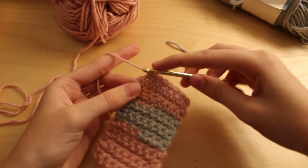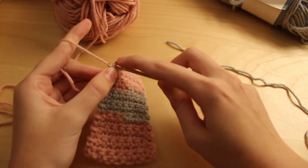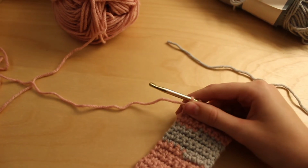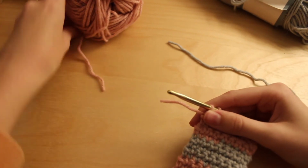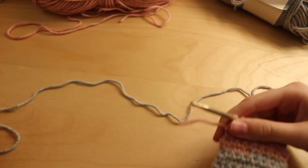And so yeah, again, we're going to start the stitch. We're going to go into this last one, yarn over and pull through once. We've got these two here. And I'm going to just go ahead and chop this off, just like last time, this pink one. Alright. So don't need that one, but we're going to switch to gray here.